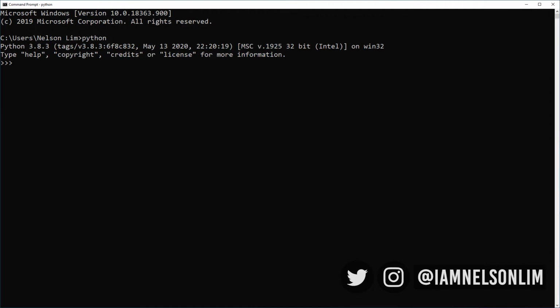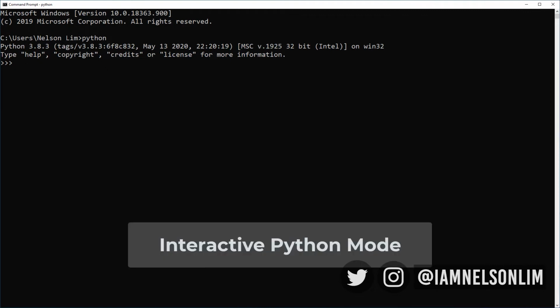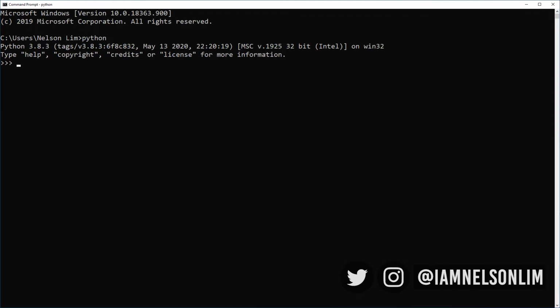You can run Python interactively or via a .py file. Interactive mode basically allows you to run Python code on the fly. It is a very useful mode to have around and I frequently use it. So let's type print, open close bracket. Within print, you can use a double quote, and let's type, I am excited to learn Python for the anxious artist.